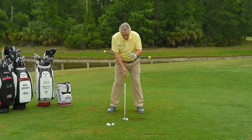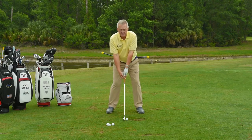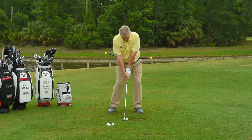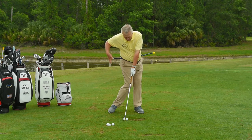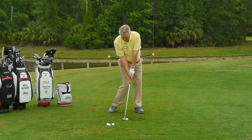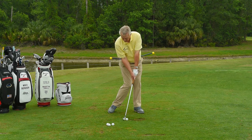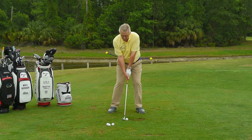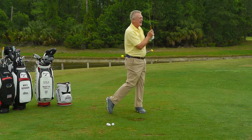Now, great drill to get that. Take your setup, and with the BMT, pose your ideal impact position where the weight would be forwards, the hips are turning. Now when I turn, I can see this one comes into view, this one disappears. And a lot of times I'll just have people go there and just hold it for about 5 seconds. 1, 2, 3, 4, 5, and then have them go right into the swing and try and recapture that exactly.